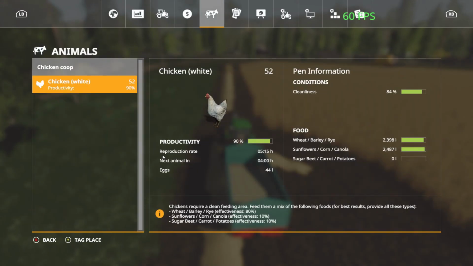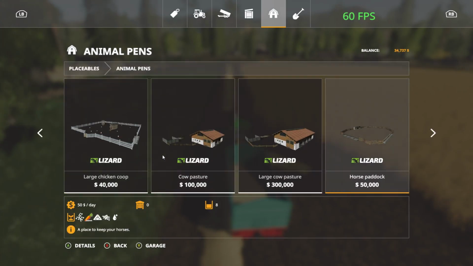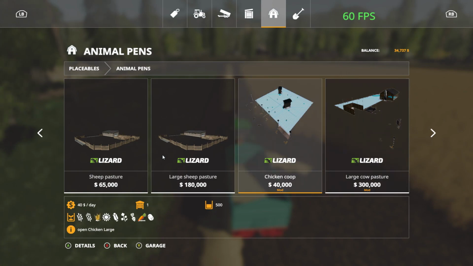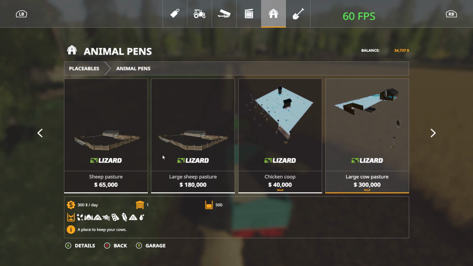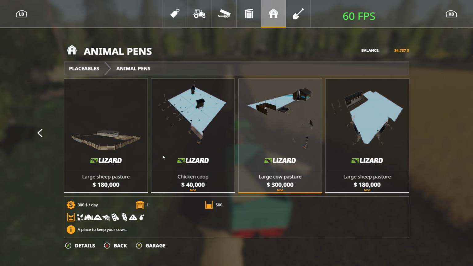Oh, it's 10%. Okay, so that's not too bad. I think we can live with that. Let's actually go in the store real quick and see if we can see our animal pen. It's probably this one. Oh, holds 500 chickens. All right, and our cow pasture holds 500 cows. There's no chance that I'm going to do 500 cows, but we will probably end up doing cows.